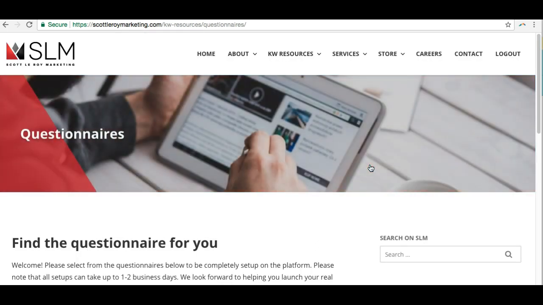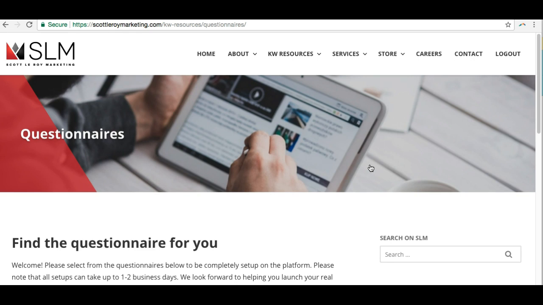All right, if you're on our site, it may ask you to log in. I'm already logged in, but it will ask for your market center number. Don't get this confused with your MyKW password. That actually won't work. We just need the market center number. If you don't know what that is, you can definitely ask us. We have all of those on file.